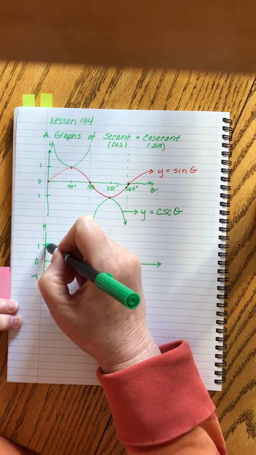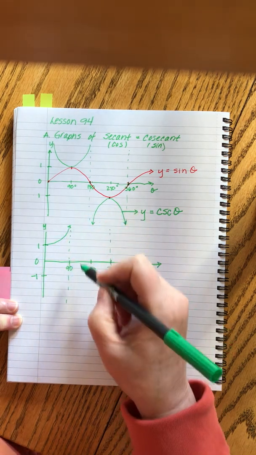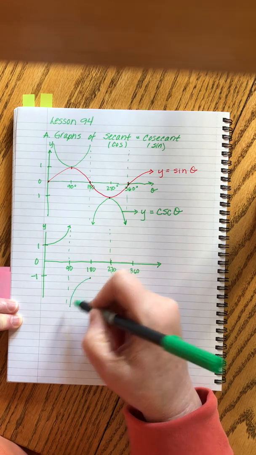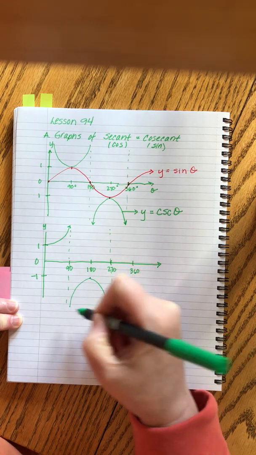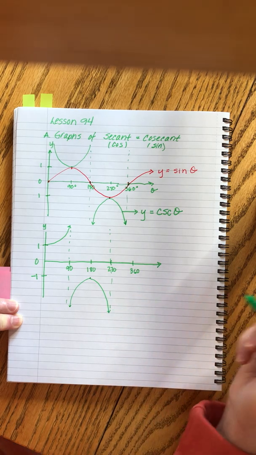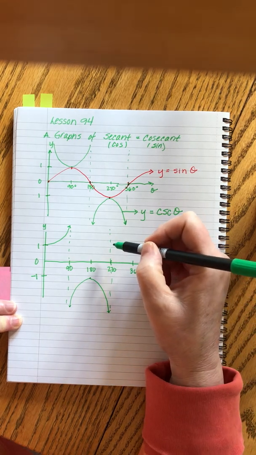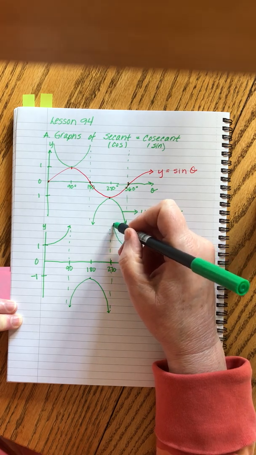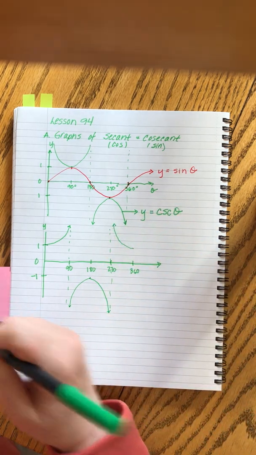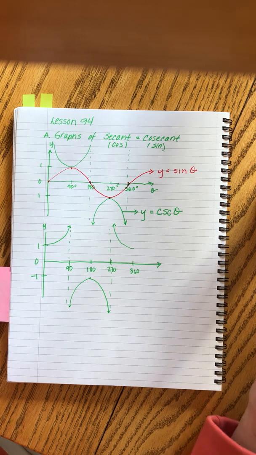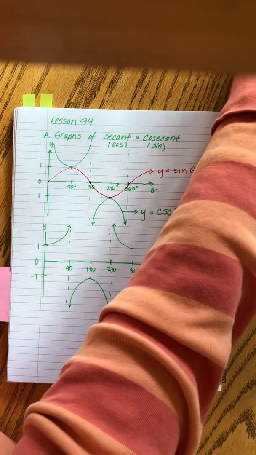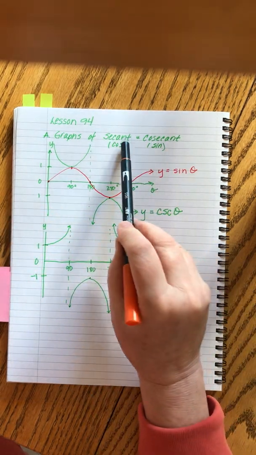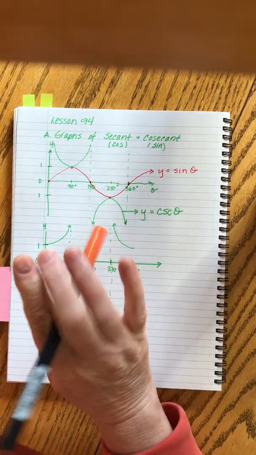This is at 1 and it goes up, and then this is at 1 and it goes down. These all have arrowheads. I didn't draw all the arrowheads. And then at 360, this goes up again. Okay? So once again, we see that is a reciprocal function. P.S., spoilers, whenever we have these upside down U's, we know it is secant or cosecant, all right?